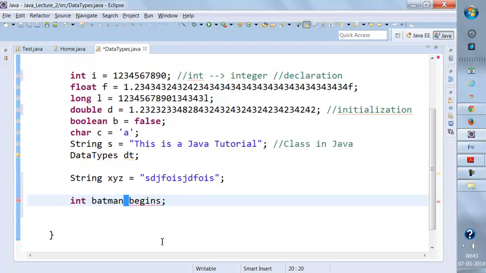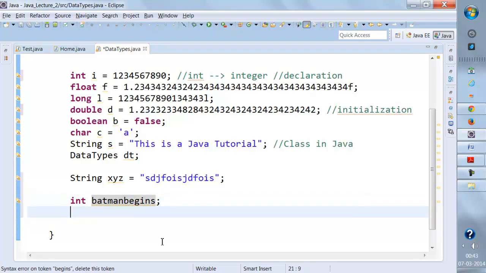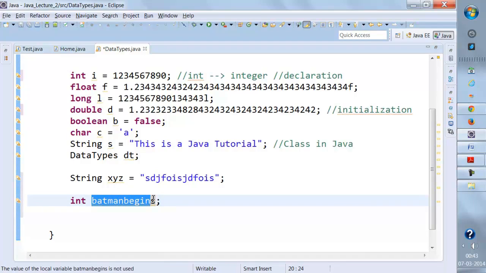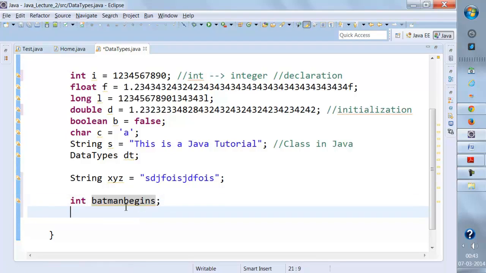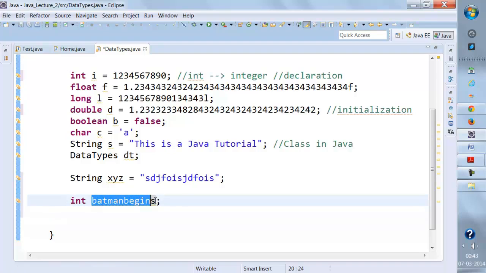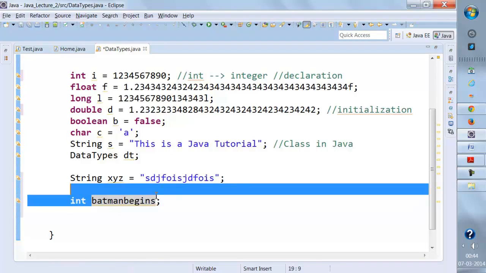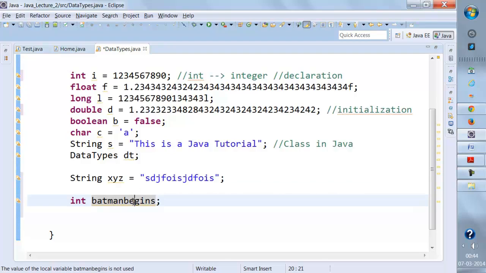If I remove the space, it does accept it, but it becomes less readable. If it suddenly comes in front of you, you might not be able to read it. If you are still able to read it, it's because you know these are two words and we have formed a single word using Batman begins, right?